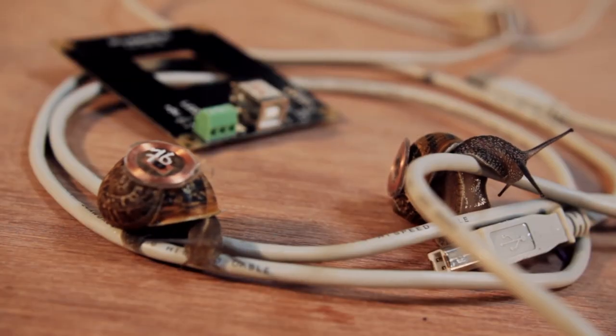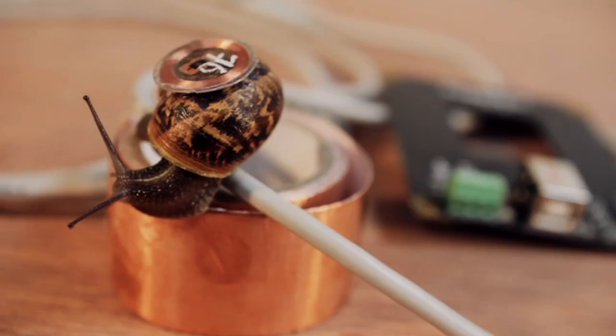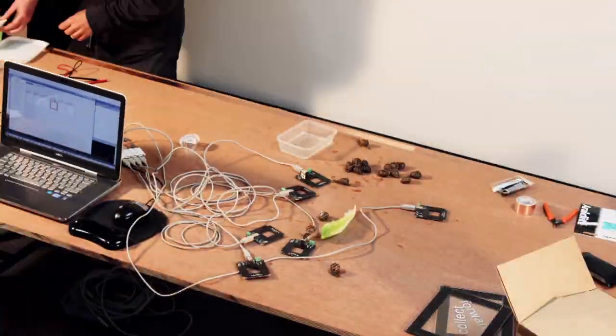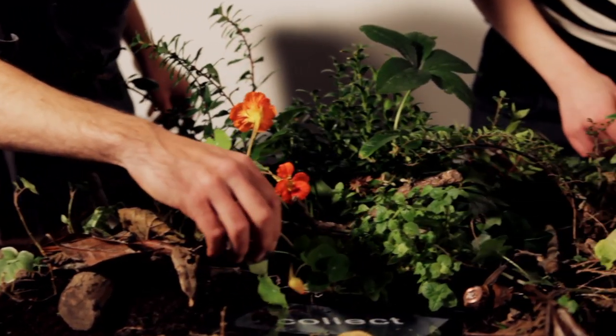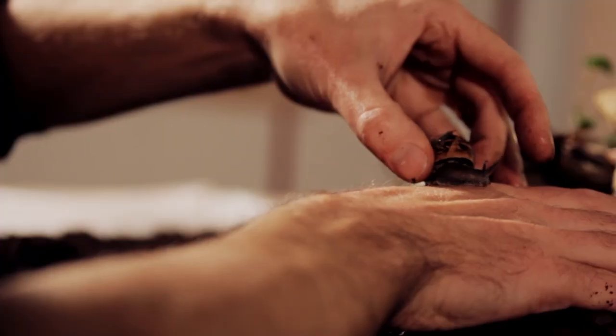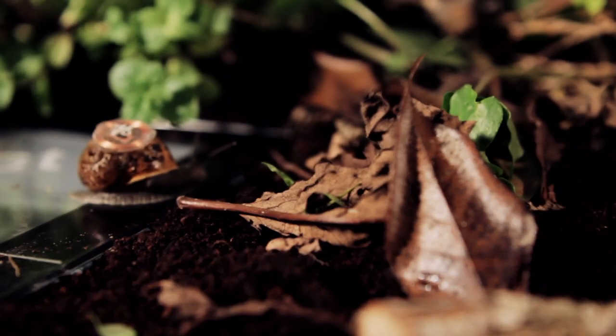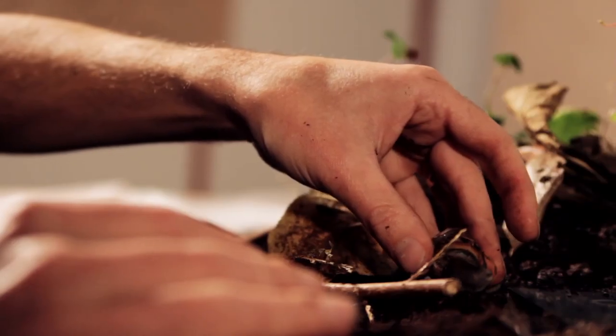We started by asking ourselves: is there space in a speed-obsessed world for a service that takes time? Ever since we've been working on RealSnailMail, we've ended up speeding up and speeding up, finding ways to speed up the system because it was running too slow. We've been struggling to find the right kind of slowness — a type that allows people to reflect on the communications they send. There are certain thresholds we have to maintain; for example, it's really important that people are still alive. We don't really know how long the email should take, but at the same time we don't want to just keep optimizing and speeding things up.